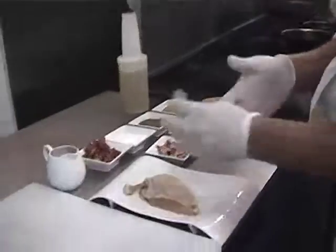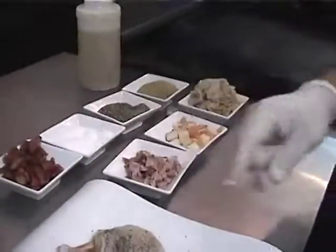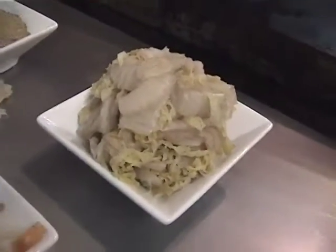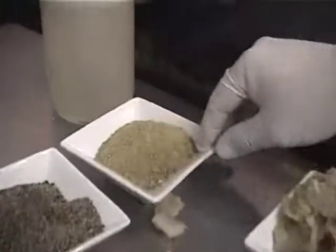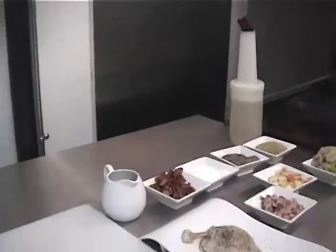What I'm about to do first is season the chicken breast. Airline chicken breast with some pepper, and the other ingredients that come with it: an in-house pickled slaw, which we pickled in-house. It comes with cabasa, pancetta, autumn pears, and salt, pepper, and salt.